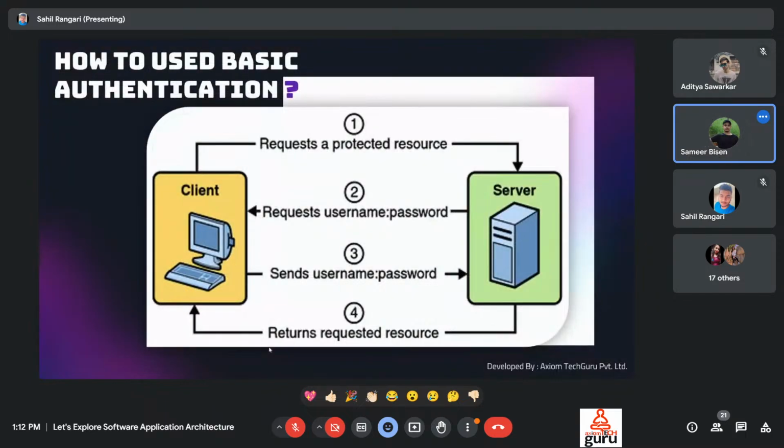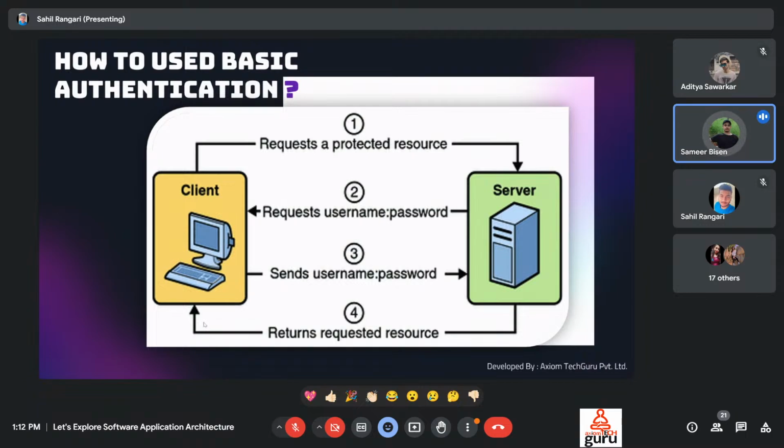Basic authentication. In that we have a diagram. First is the client and second is the server. We have an example like the Facebook platform. In that, the client will request for registration, then Facebook will return a response to fill in the registration.